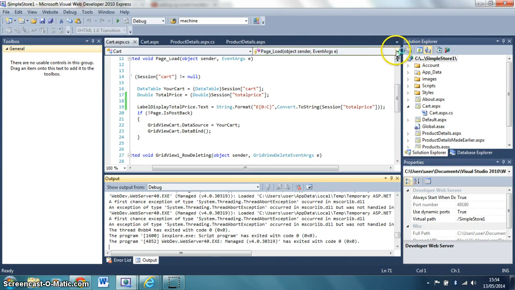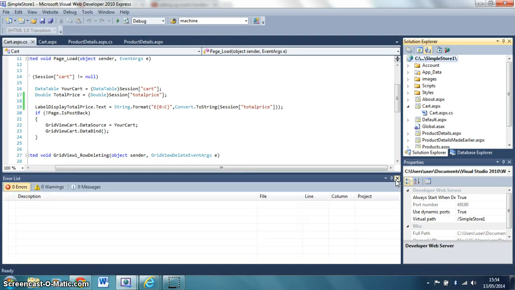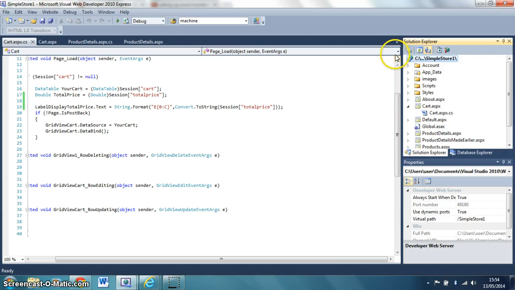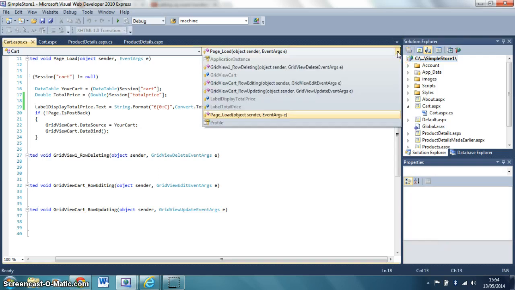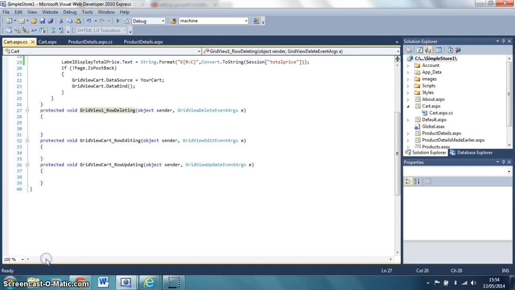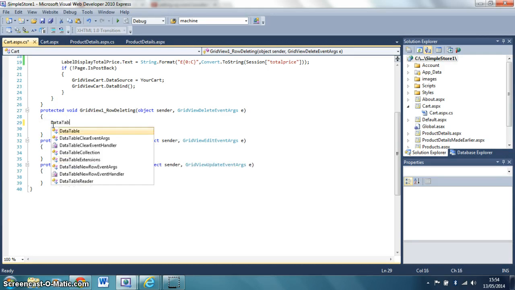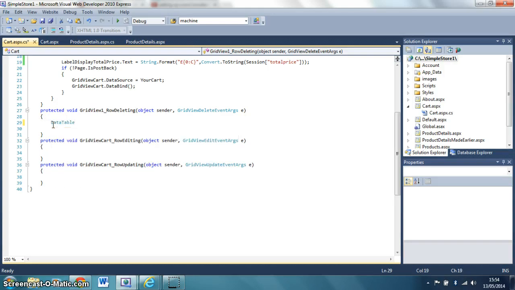If you select the grid view's row deleting event, I'm going to start building this method. The very first thing we want to do in this is define a data table that represents a cart.